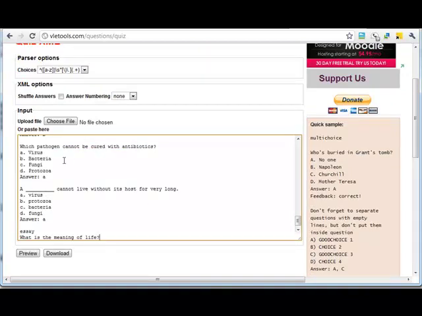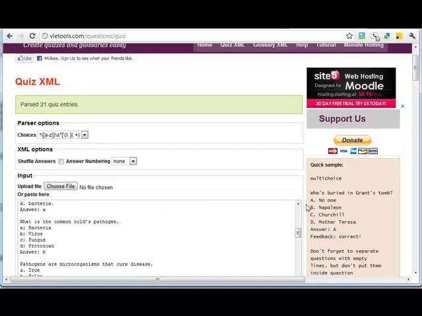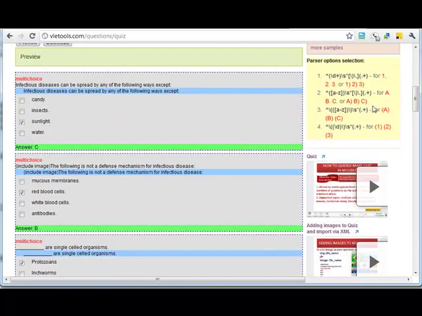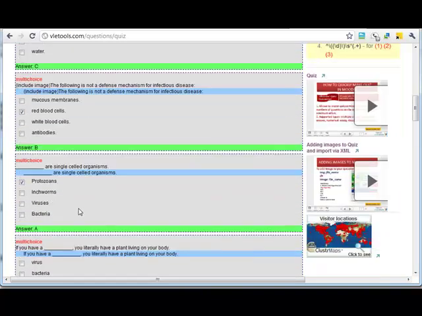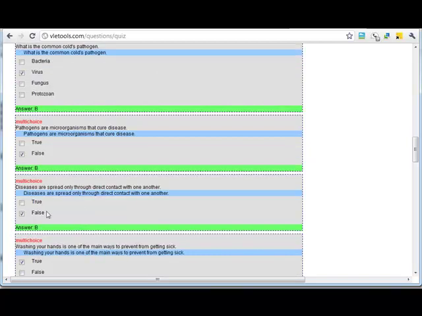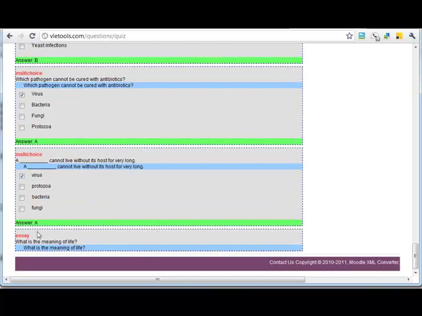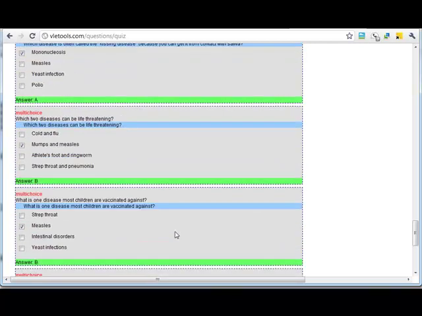So what I've done is pasted the quiz or the test right here. And because I want to make sure that this is going to work well, I always click Preview. When you do that, scroll on down here, you can see it'll list out the questions. It'll also show you which one is the answer choice. It's a good way to preview to make sure that everything's okay, because if there's something wrong, it'll show up here in this preview. And you can see all the way down here is my essay posted right here.